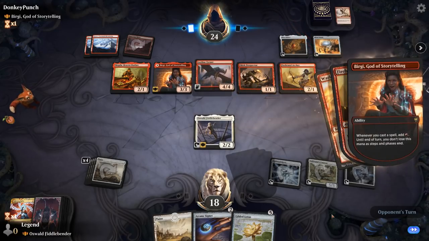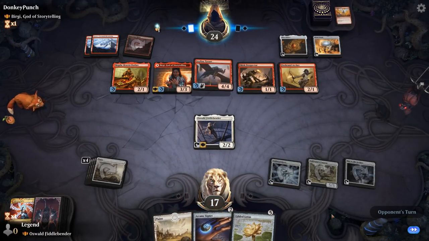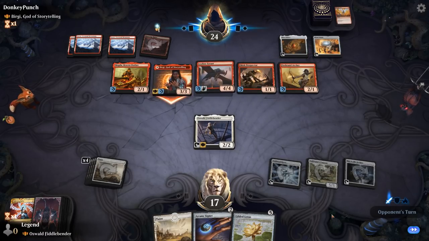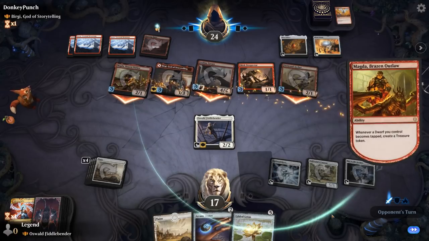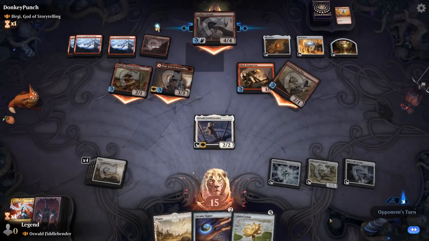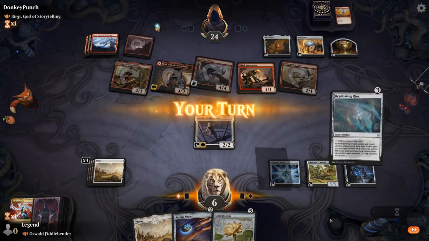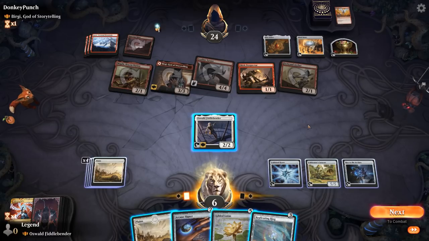Warlord's Fury to draw a card. Opponent can still sacrifice Mindstone to draw. No blocks. We're down to 6. And of course, can't forget about Leyline Tyrant's ability, but as long as they can't sacrifice it, it's not a problem.